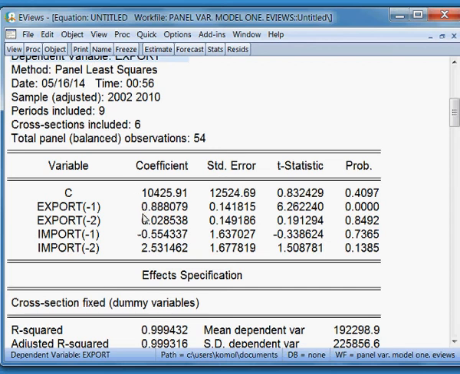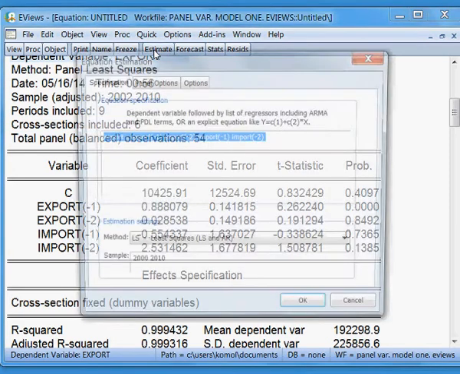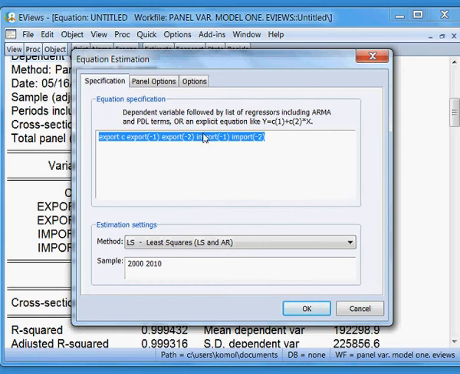Okay, now I estimate the random effect model. That I do now. I go to Estimate. Okay, so everything remains unchanged. Then I go to the panel option.